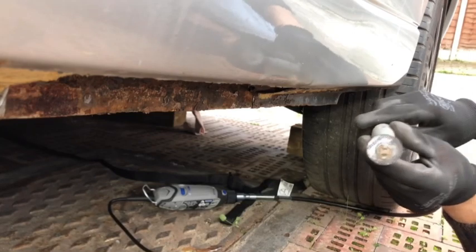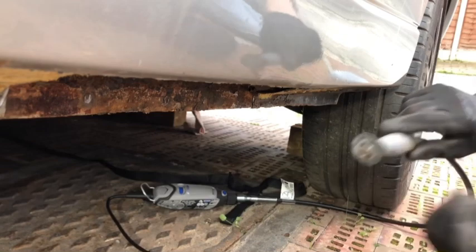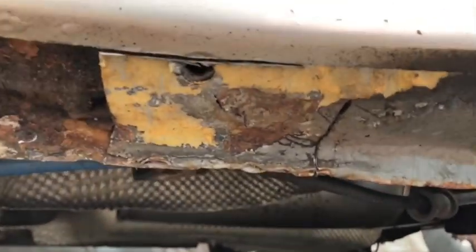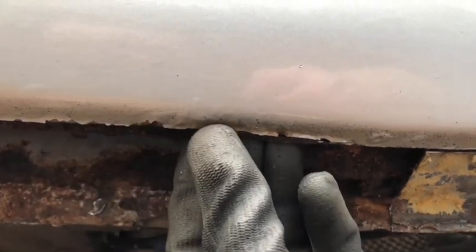That's no bloody good, is it, Dremel? Not impressed. Yeah, so I'll get another pack of discs, but I'm just going to take out that last section there and then have a bit of a clean up and check underneath it. And this bit is a little bit rough, but I will run down that again and get a nice neat line down there.